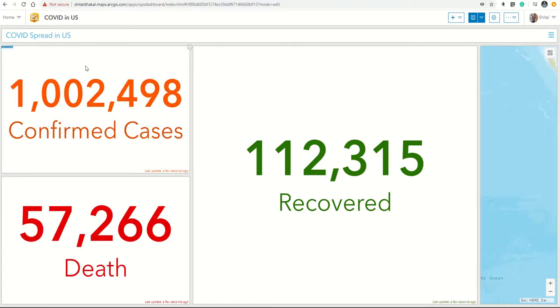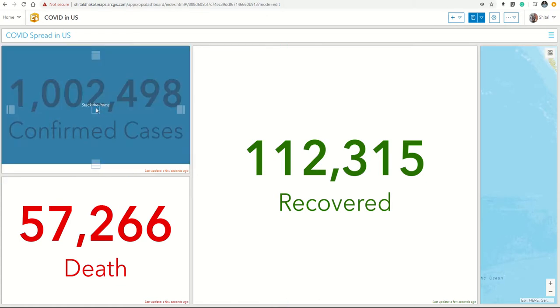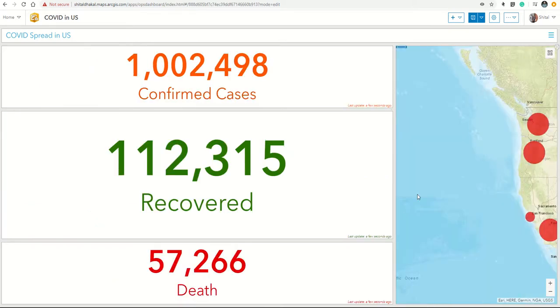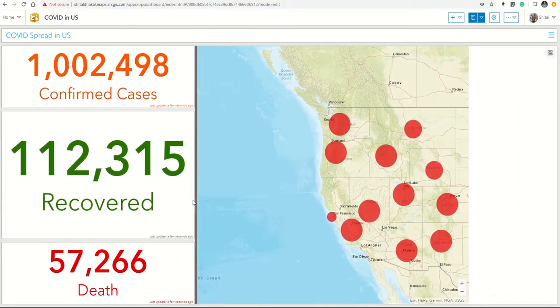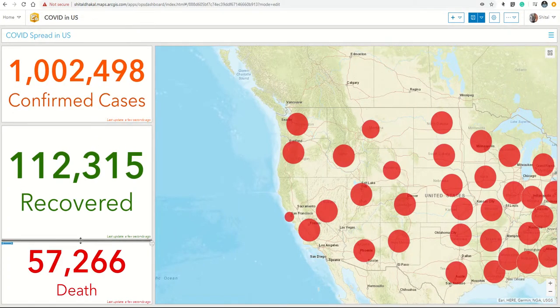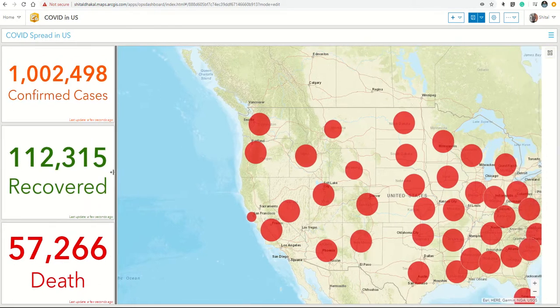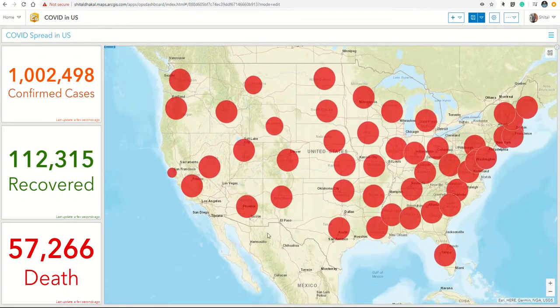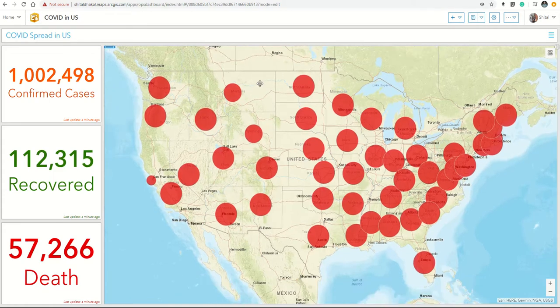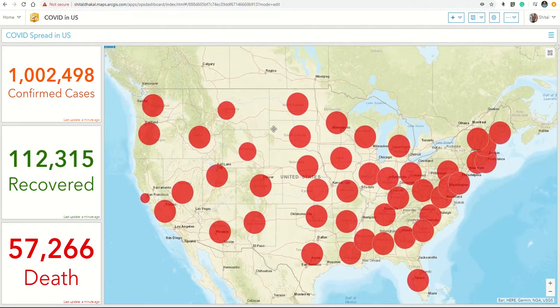So you can dock it as a row. So you can have confirmed cases on top of the deaths, and you can do the same thing for recovered and bring it. You can also stack the items, but for now I want to dock it as a row, and let's reduce the size, give appropriate size to all these three numbers, and there we go. All right, that's looking good, and I want to save it so that I don't lose any of my hard work.